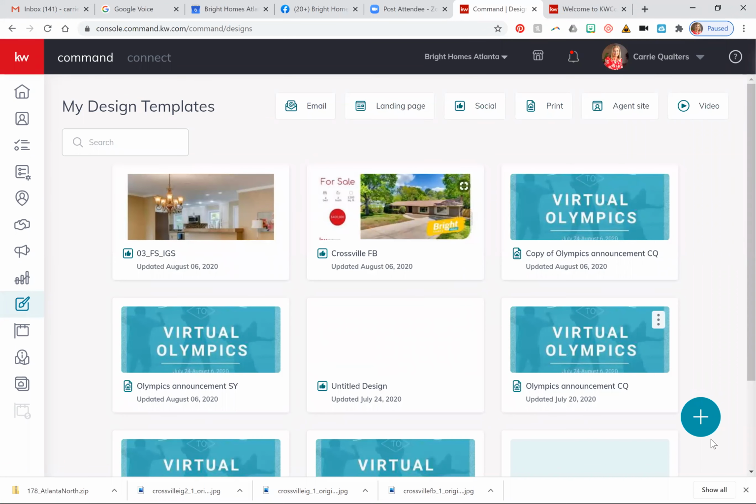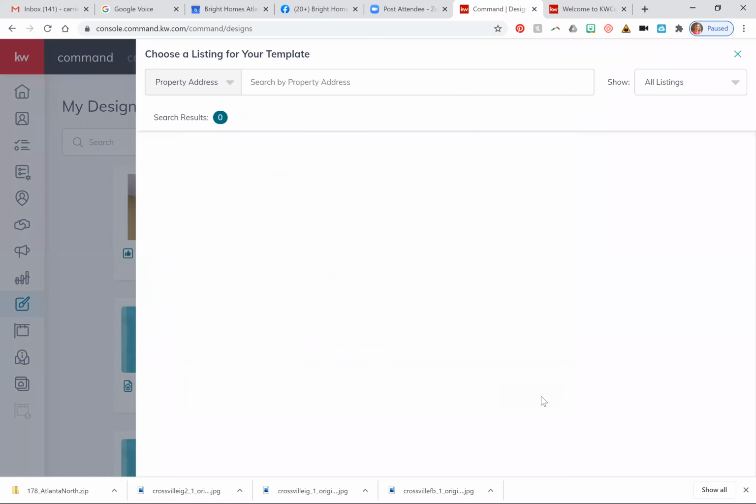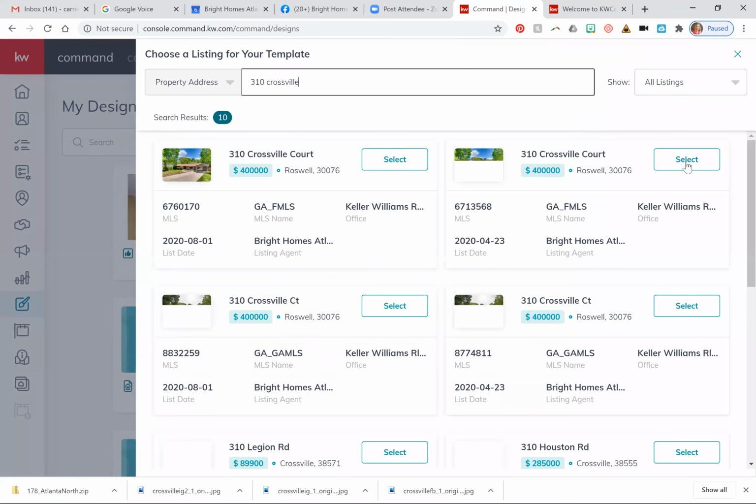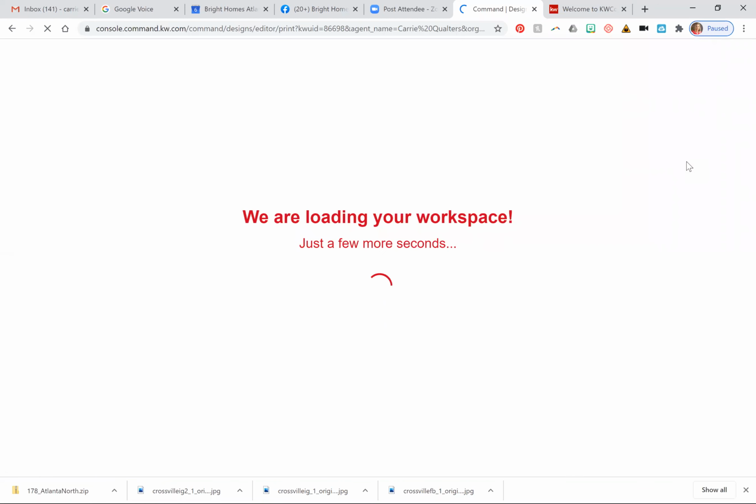Okay, so let's talk about some of the print options that we have. So if you hit the plus to create a new piece and you hit print, we'll keep working with listings for now and hit next. And let's look at all of the print opportunities we've got.